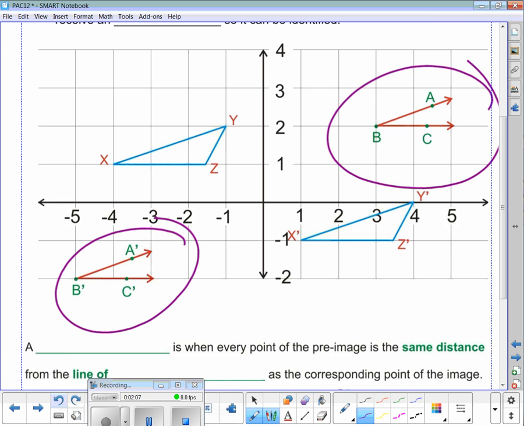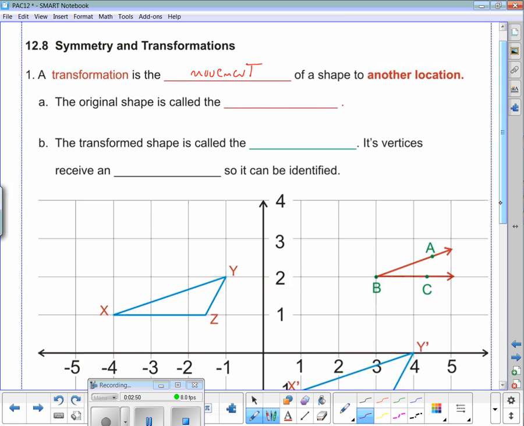That's a transformation. It could be a triangle, an octagon, a regular dodecagon, a heptagon. It could be a polyhedron, whatever that is. It could be a parabola, an ellipse, a hyperbola, a ray, a line, a line segment, an angle, as you see here, and any other kind of shape. If you take a shape exactly as it is and move it to another location, that is a transformation. So it's the movement of a shape to another location.